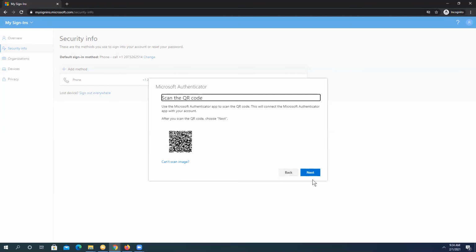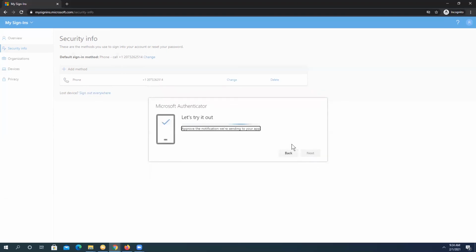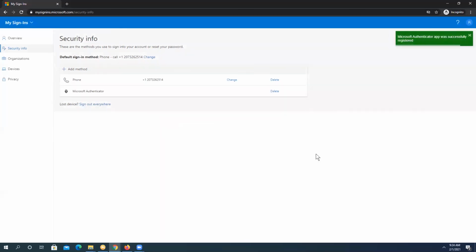And then you'll see it in your list. You want to hit next. And at this time, you'll be prompted to enter in a code from the Authenticator app. On your phone, you just hit approve, and there you go. That adds the Authenticator app.